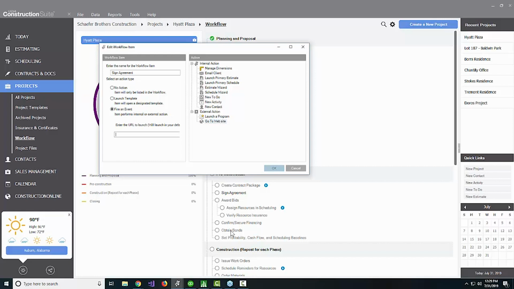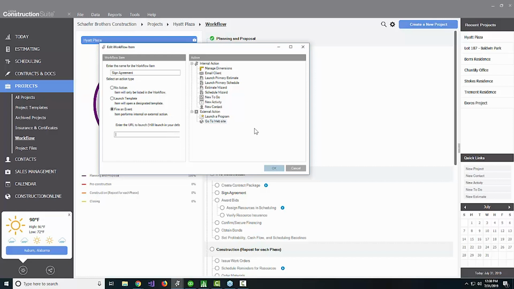For example, the past couple of years at the International Builders Show, when we were in Orlando, we were right next to Wells Fargo, and they were discussing all of their construction financing options. So this might be the perfect place to go ahead and link to the website where you would apply for financing on any of those jobs, if that's what you do. Or obtaining bonds. You've got a website where you've got to upload the files and the documentation for the project. Link the website there so that you don't have to type it in or bookmark it all the time. Again, this saves all that information for you and your team.